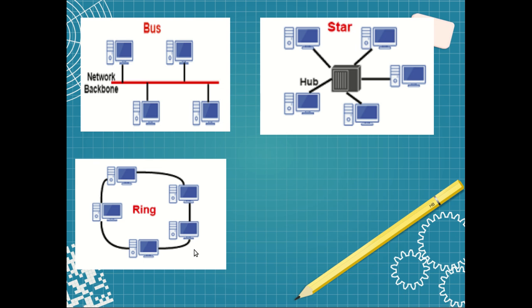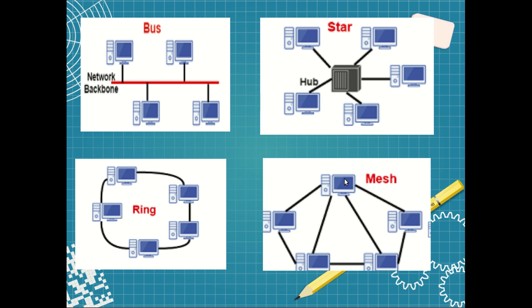Now next one is the mesh topology. So in mesh topology, each node is connected to every node in the network. So if you can see here, this system is connected with every other system in the network. Similarly, this system is connected to other systems in the network. So now what is the disadvantage of this topology is, the data is not secure. So you cannot rely on this topology because your data is not secure in the network, because each computer is interconnected with each other. So depending on how your nodes are arranged, this is how you will divide your network into 4 different types, that is 4 different topologies.